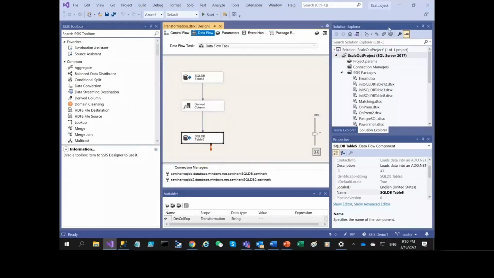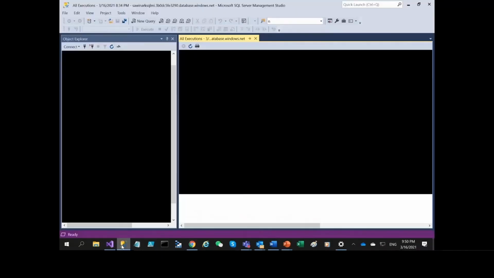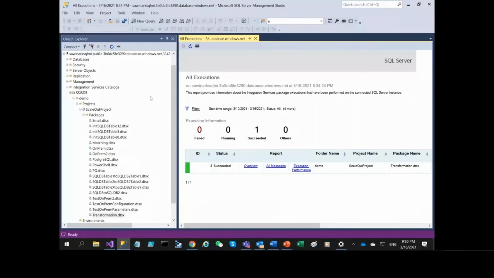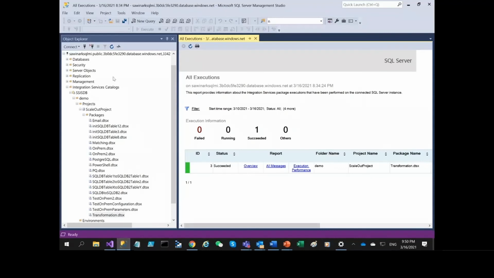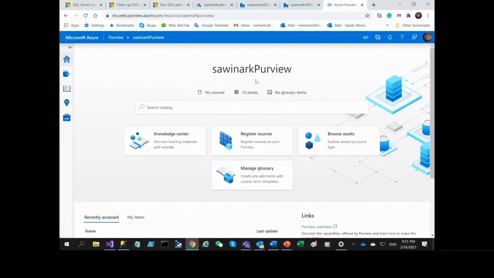Okay, so when I run this package, I just did it an hour ago. You can see here I just ran transformation. This package is called transformation, right? Transformation.dtsx. I ran it using SSMS, so that means you're using T-SQL. I ran it and it succeeded. It's only an hour ago, right? And you can see the data lineage on the preview.